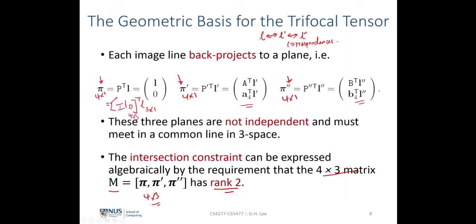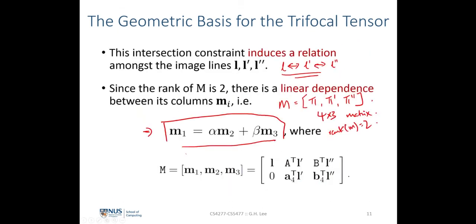We have seen earlier on that the equations of the respective back projected planes can be obtained exactly from the line correspondences, as well as the entries of the respective camera projection matrices in this form over here. So we can now rewrite M into this particular form over here, which consists of the three line correspondences that we have seen earlier on here, and the respective camera projection matrices entries, which we call A and B over here.